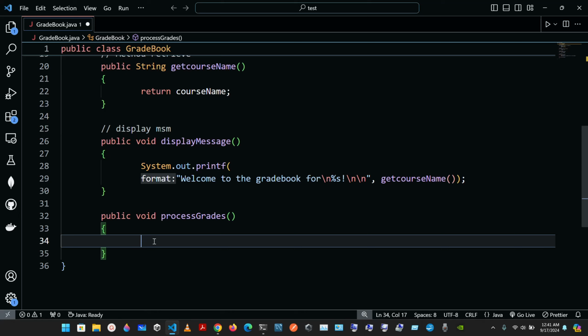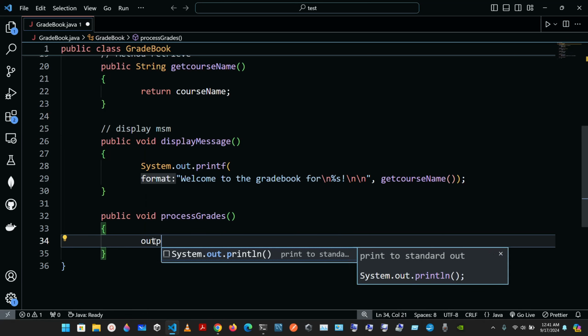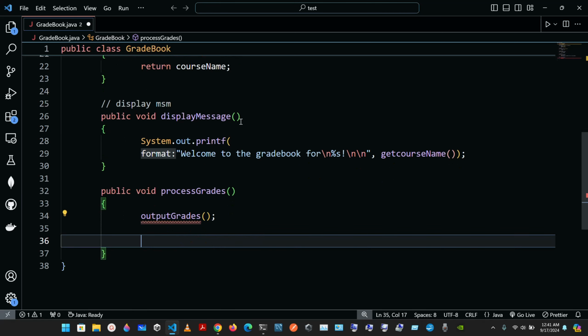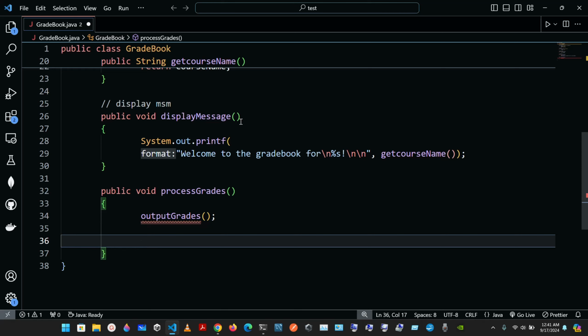Now we're going to output the grades array, so it's going to be outputGrades, like that.